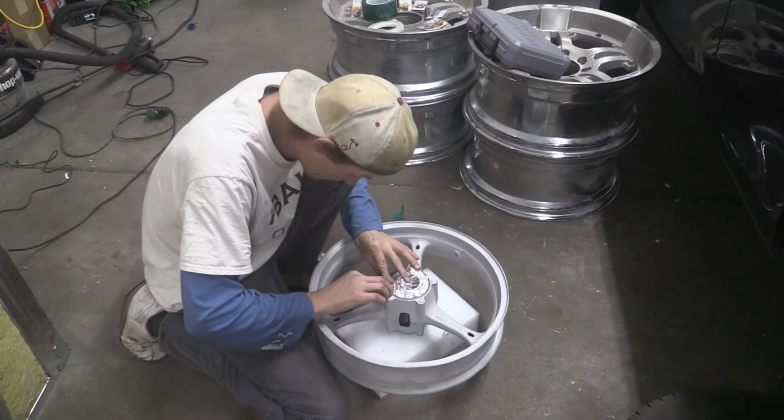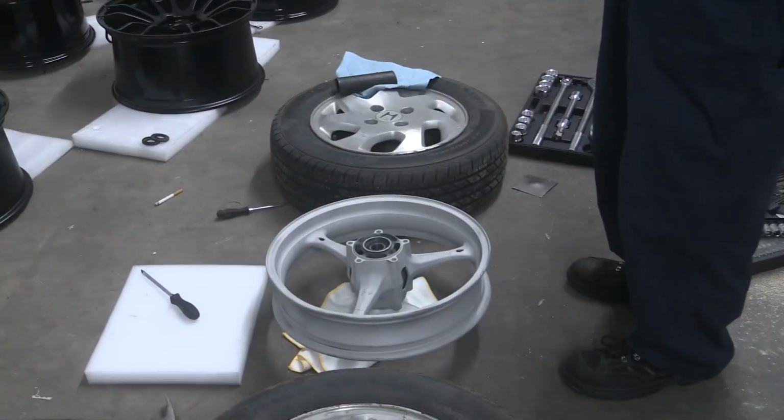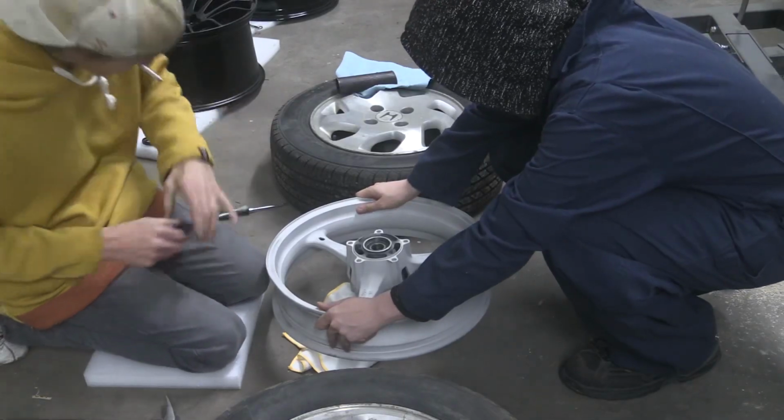Me, I'm famous for, well, you know, smoking weed. That's it. Alright, we're back to knocking this motherfucker out. You just missed it, I just smacked my hand with the hammer.